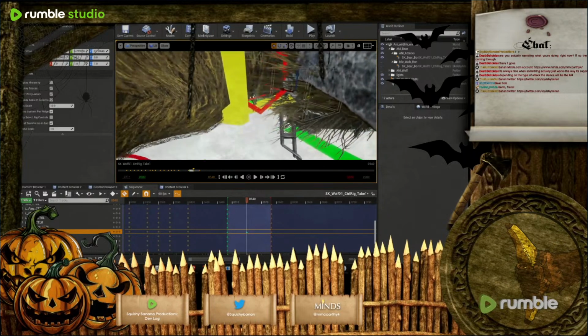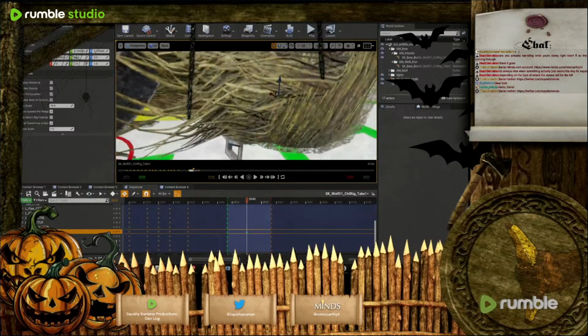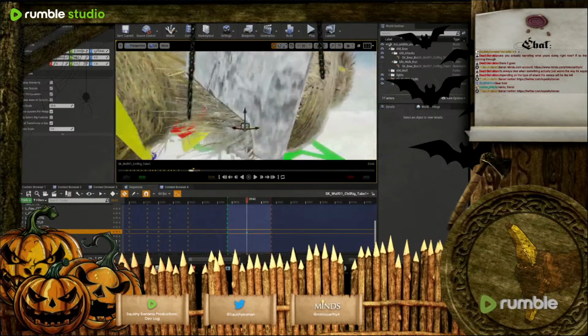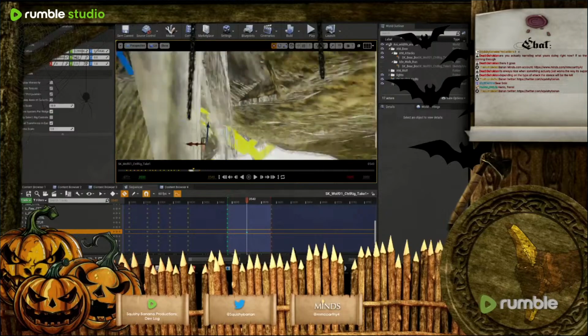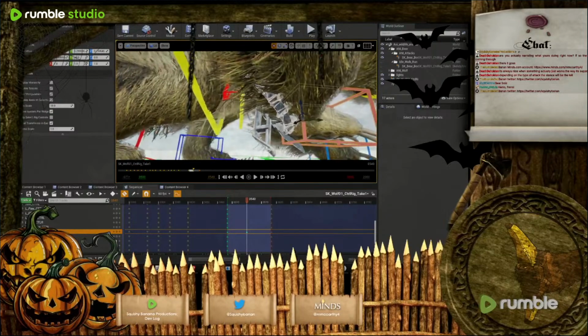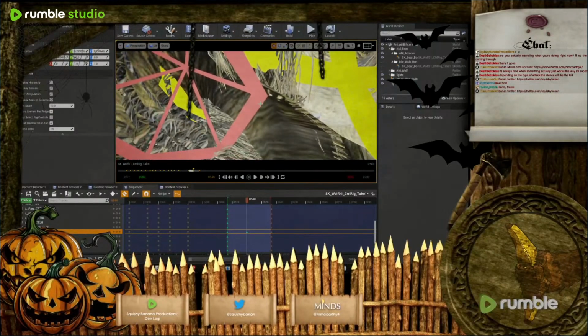We need to find our elbow. I don't know where the elbow aim is. Right there.